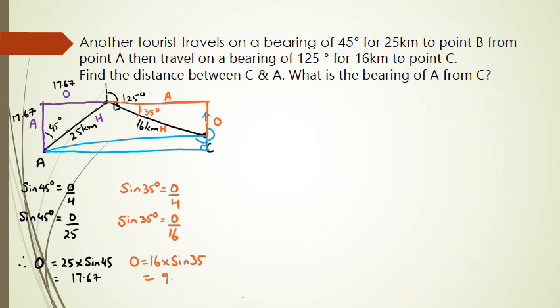So this distance here is 9.18. Because for the orange triangle the opposite side is 9.18 and the purple one is 17.67, I could now work out what this little blue line here is, because that's just 17.67 minus 9.18, which equals 8.49. So for this little light blue triangle, the height is going to be 8.49.